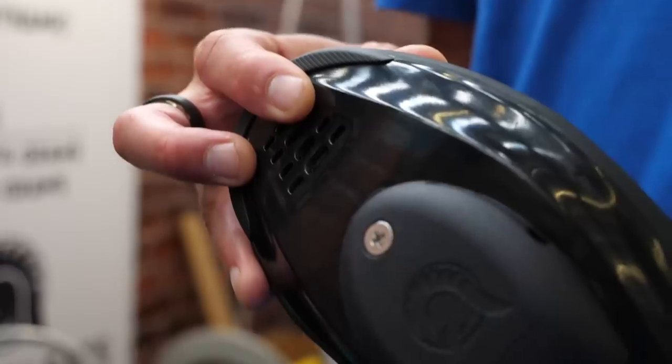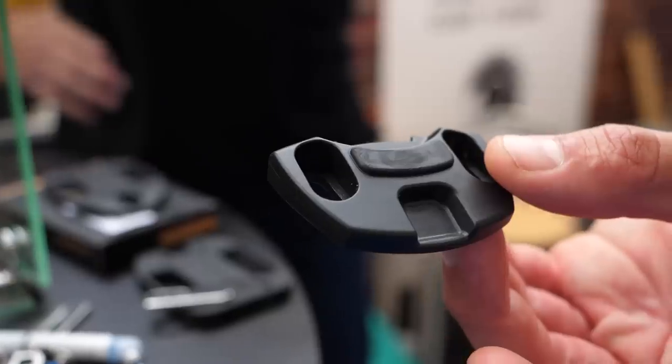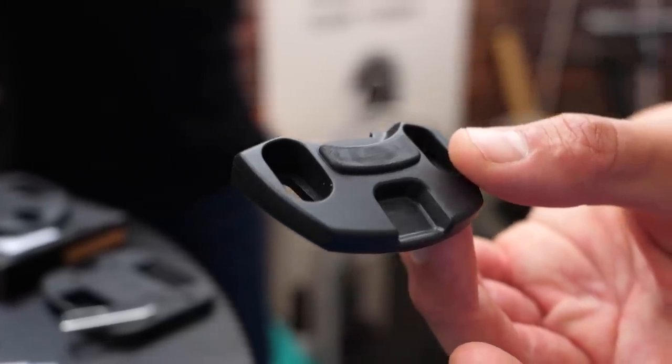Rather than drilling holes in the bottom of your shoe, this allows you to push that cleat back, which a lot of triathletes do. Now they've gone into the pedal market with this pedal, which has no mechanism in it — it actually just relies on torsional stiffness. It wraps around this miniature cleat. We can see this on the bottom of the shoe here — absolutely minute — and the cleat literally just snaps into that.